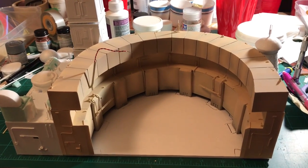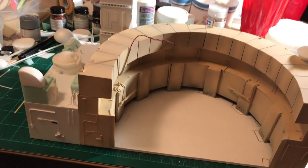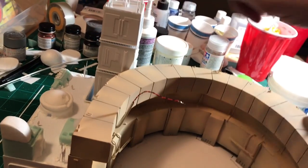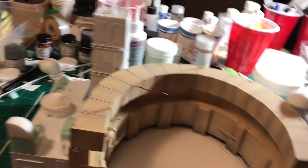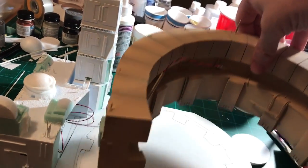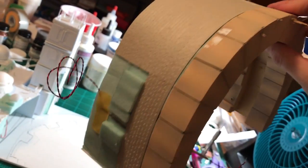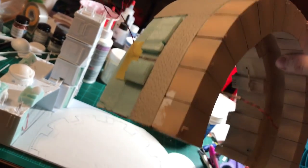All right, so the only thing I have to do now is let that dry overnight completely. And then I'm ready to go ahead and get this whole area painted, and the back of this wall section painted. And I did have some paint come off, which I kind of figured would happen since I used some tape, but it's no big deal. I have to paint that anyway, because this whole wall in the back has to be painted. Those colors as well. Okay.